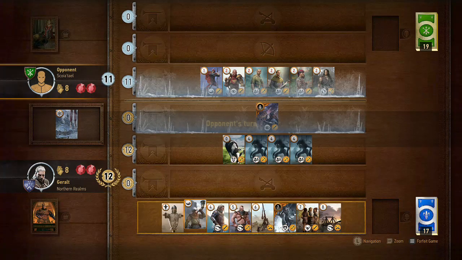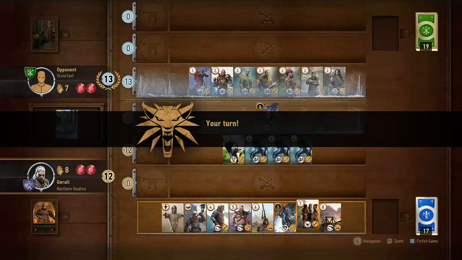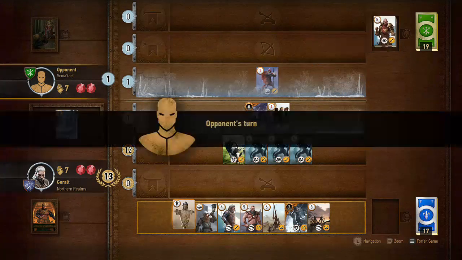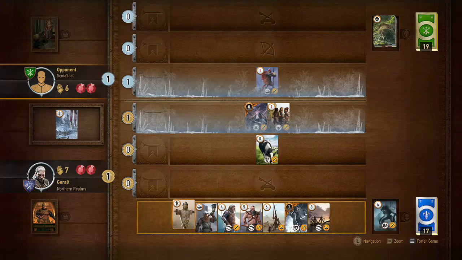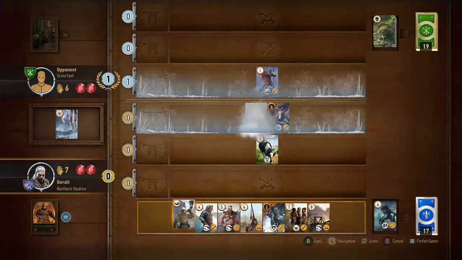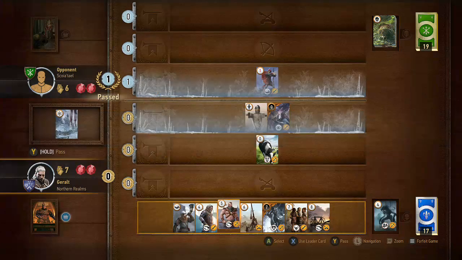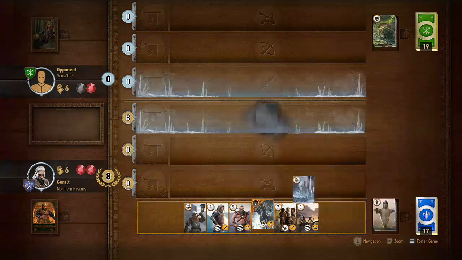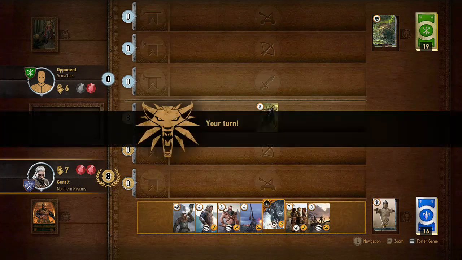I'll just see if he has a clear weather, and if not, I should be able to just forfeit this round. Won't be too much of an issue. Okay, so I win that one pretty easily. Get an extra card here and start off with the cow card as well.